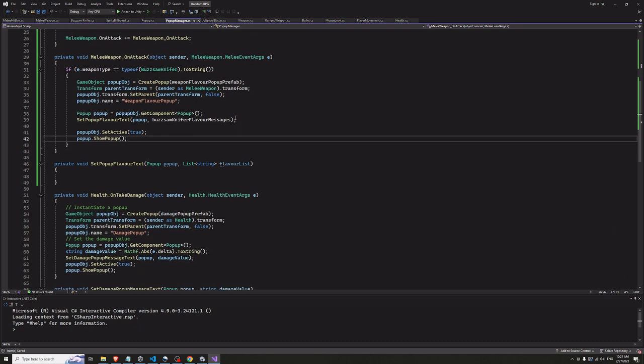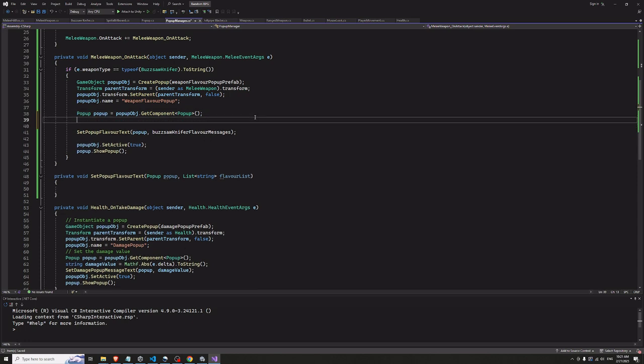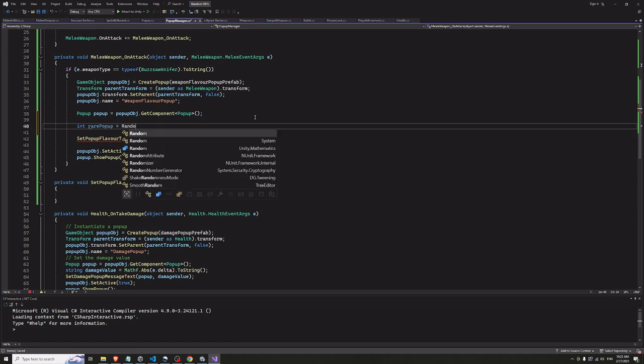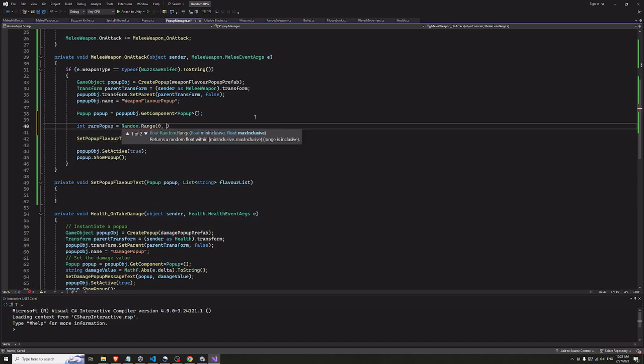So show pop-up. Okay, so this is normal in normal circumstances, but the game wants rare pop-ups. Rare pop-up equals random dot range 0 to 100.